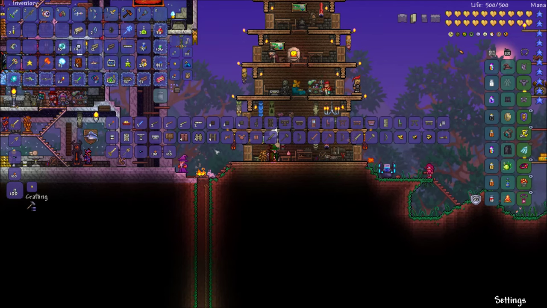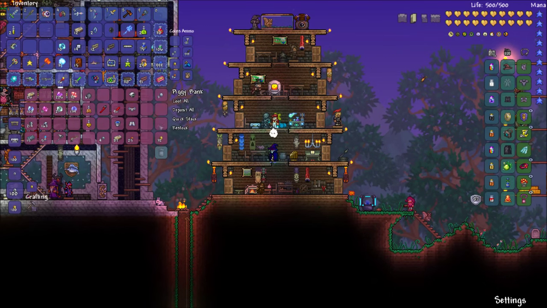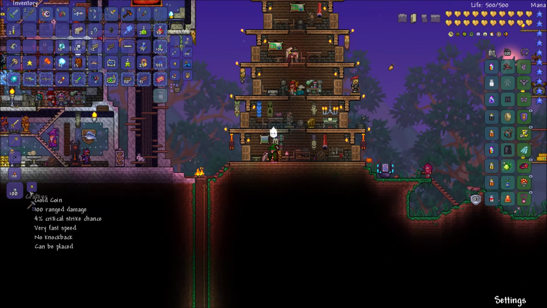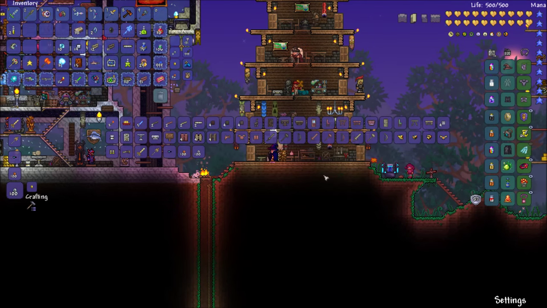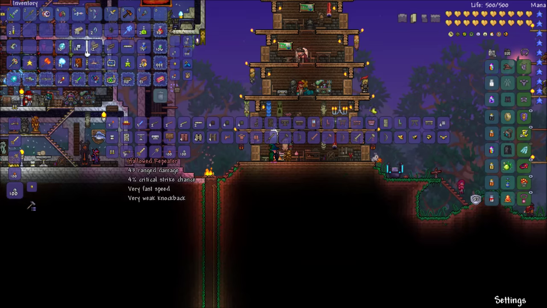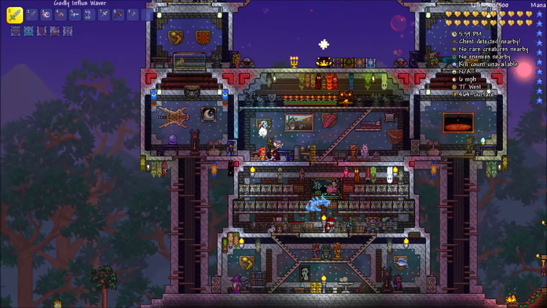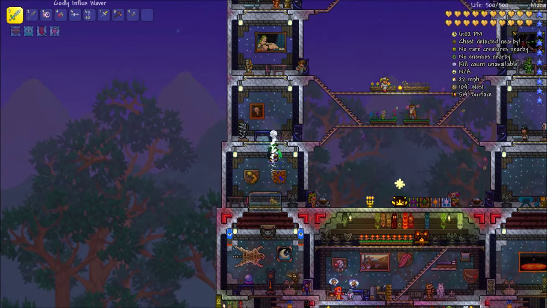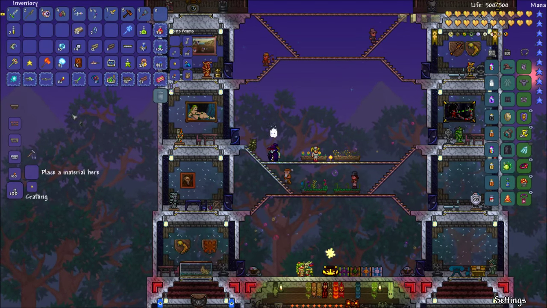Where is it? I can't see it. Gotta get up here. Where is the optic staff? Maybe I'm not close enough to the anvil. I gotta be close enough to the anvil. Mr. Guide, where do you live now? Where is our guide? There he is. No, you can't hit on Catherine. Not yet.